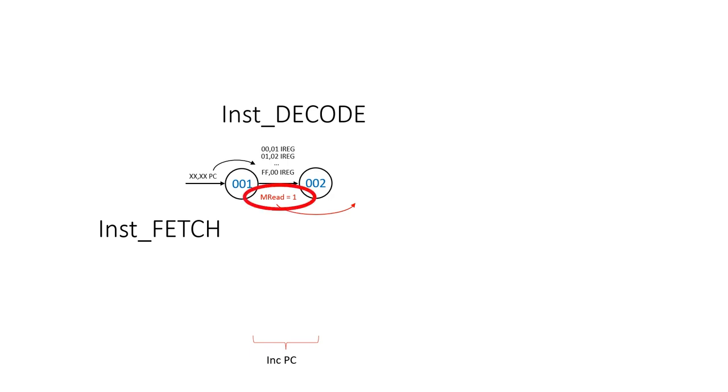Then in state 1, we go to state 2, and we instruct the machine to do a main memory read. It does this during the first phase of the clock, but we want our write symbol to go to the iReg, which is the instruction register. It's important to note that this memory read and the notepad address as part of these arcs out of state 1 actually apply in state 2.